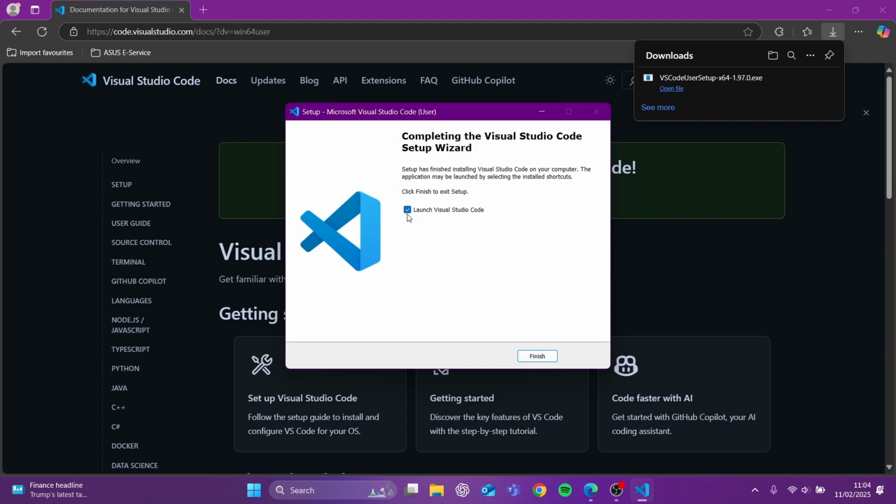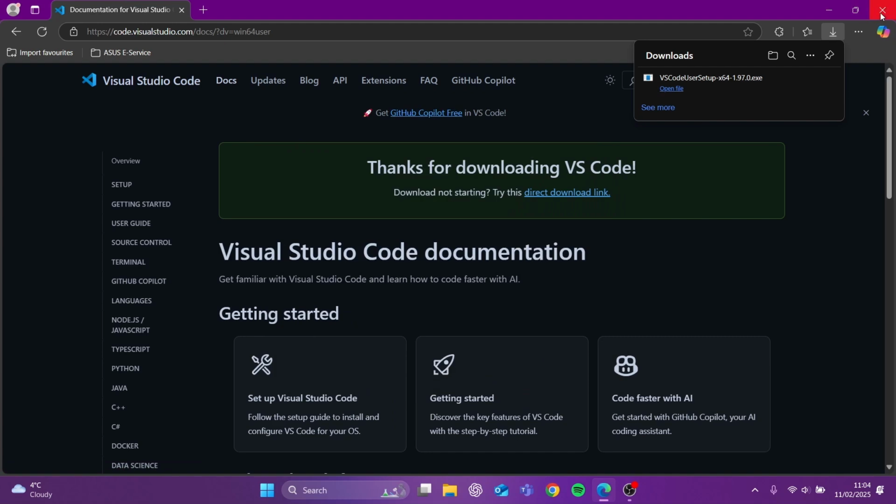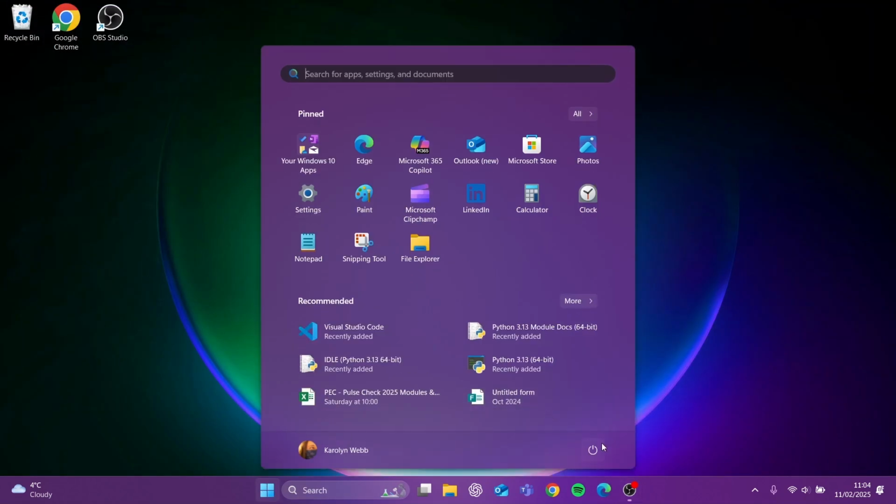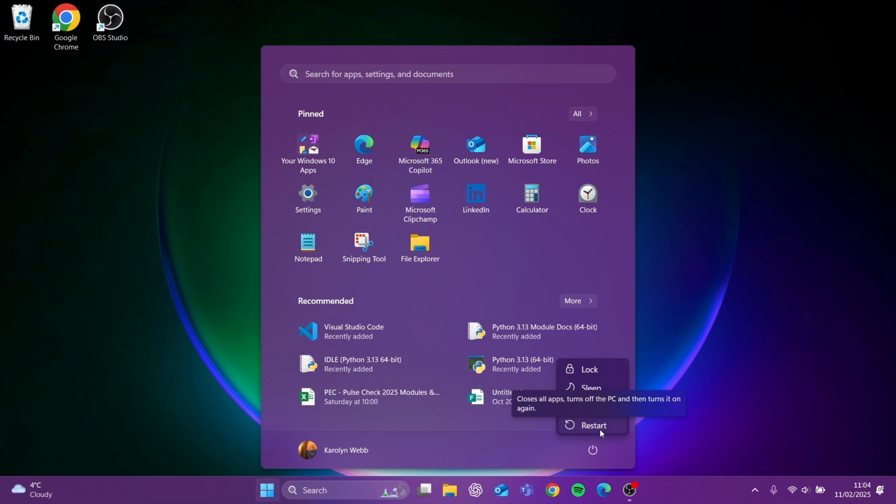So on this, just untick this, click Finish, close your web browser, and once again, just restart your computer. Restarting your computer will really solve a lot of the issues you might come up with whilst you're installing this software. So just go to Restart and restart your computer.